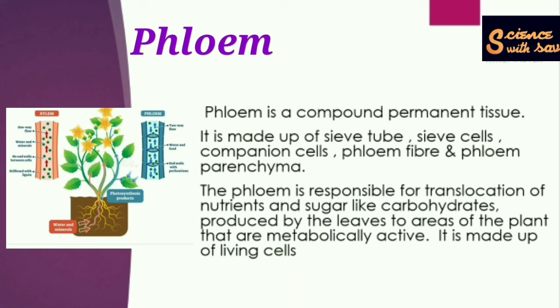When we are studying the movement of food by the phloem, there is a very important thing which you need to remember, that is the movement is multidirectional in case of phloem. In xylem, we saw that the movement is always upward, that is in one direction. The movement of water and minerals is unidirectional. It takes place from the roots to the leaves. But the movement through the phloem is multidirectional.